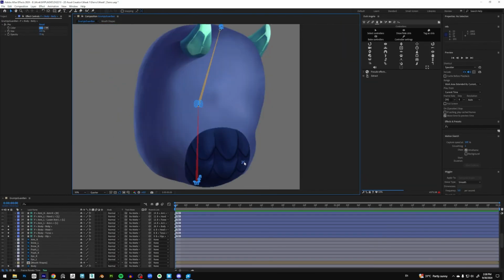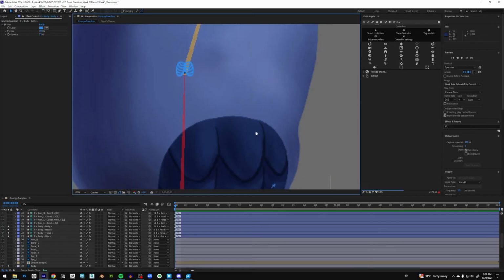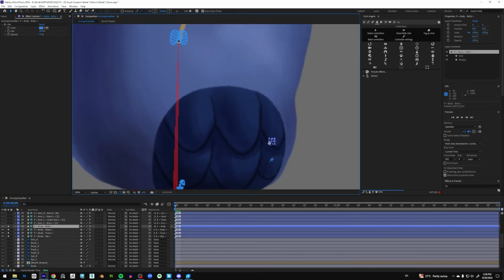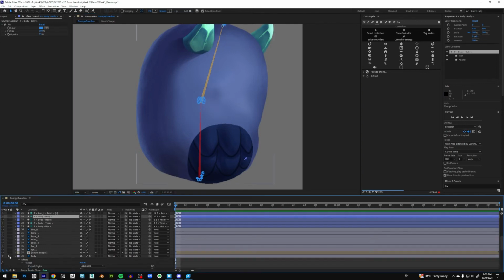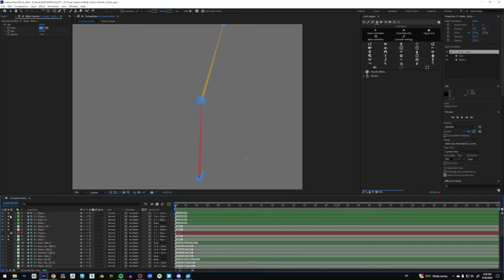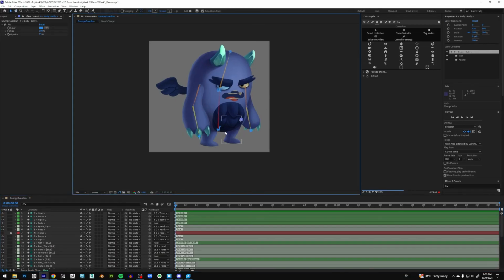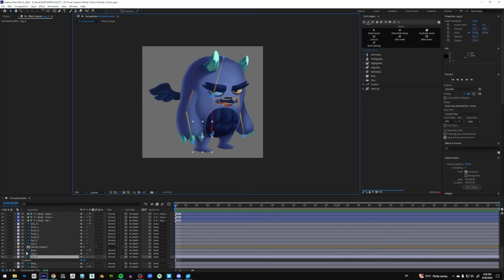And then lastly, we have this body control which controls the whole body in general. But you'll notice that for this belly, we do not have a separate controller for it, but I think it's okay to just animate on this pin later on. So we'll leave it as it is, and let us unsolo to review the rest of the layers. Next we will move on to the legs. So let's select the right leg and solo it.